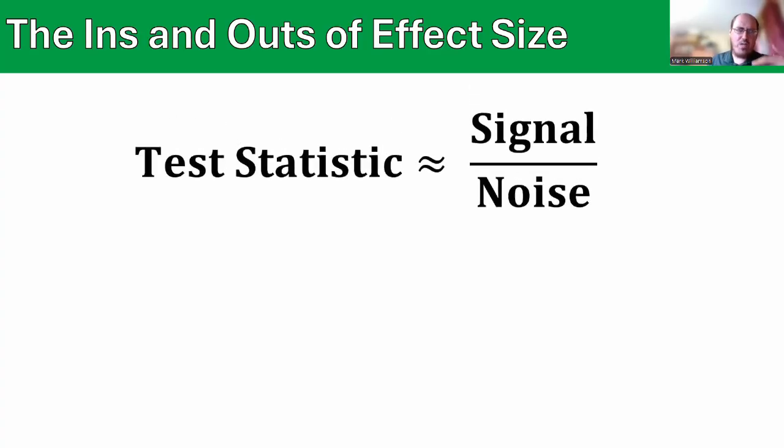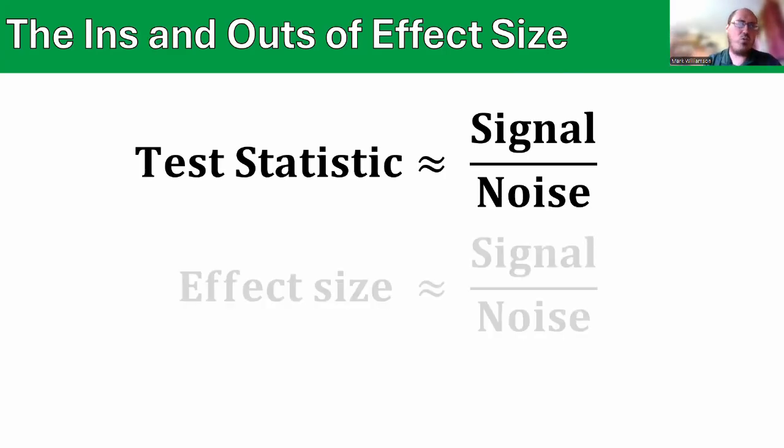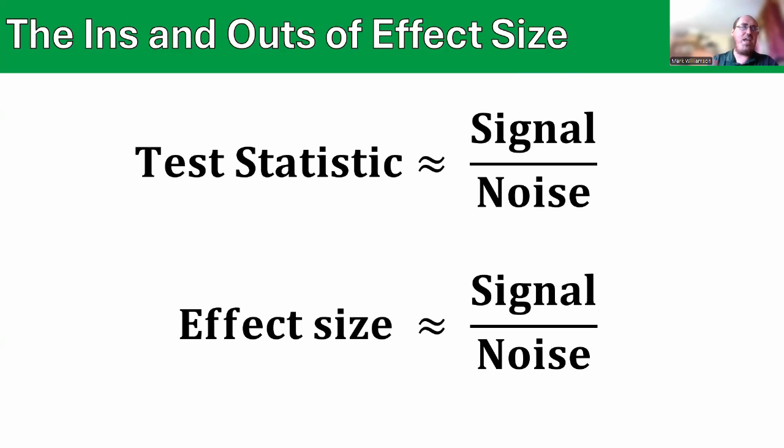More broadly speaking, when we're writing statistical tests, whether it's a t-test, ANOVA, etc., you're generating with your test a test statistic, which is a signal over noise ratio. The larger your test statistic, the more likely it is to be significant. The bigger the effect size. And really that's what effect size is. It's also a signal to noise ratio. It's usually not exactly the same as a test statistic, but it's usually related. So if you're running a t-test and you have a large t-value, you're going to have a large effect size.